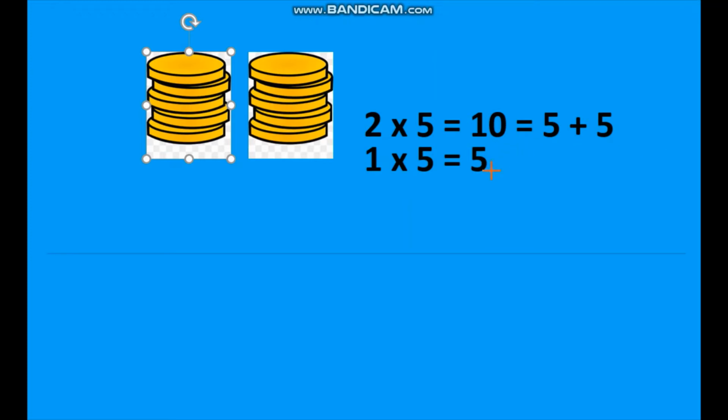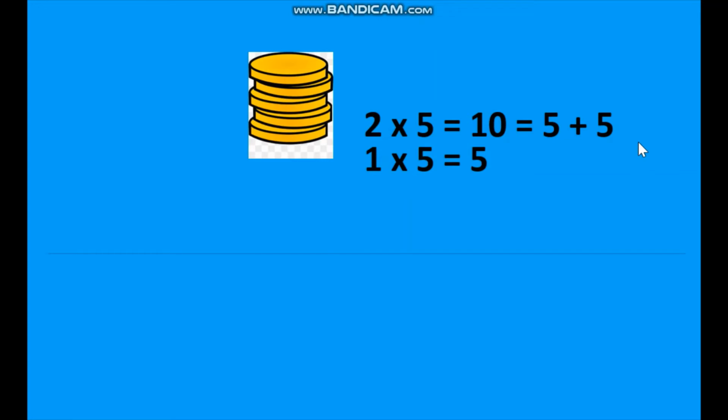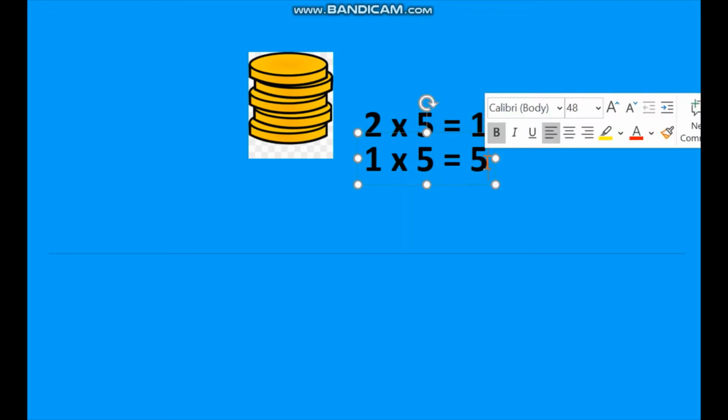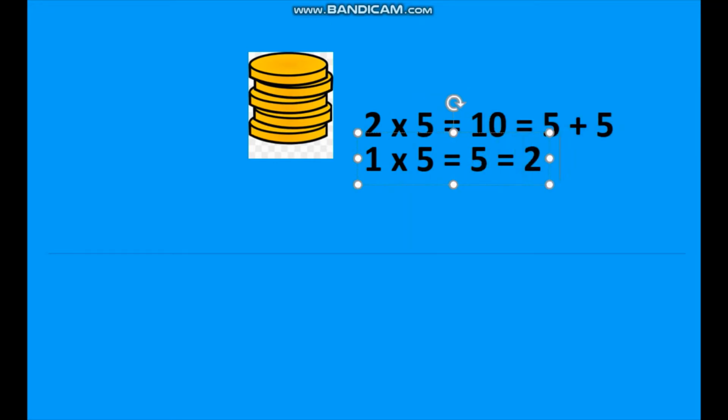This is how you can also write that same 10. What you need to do is take this 5 and then add another stack, that is the new stack. So you need to add 5 to it. Now if you look at it the other way around, what happens if you start with 10 coins and then you get rid of one stack? First you start with these 10 coins. Then to get rid of one stack, you take that 10 and subtract 5 from it.